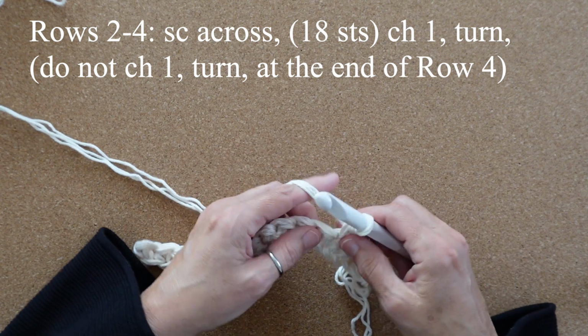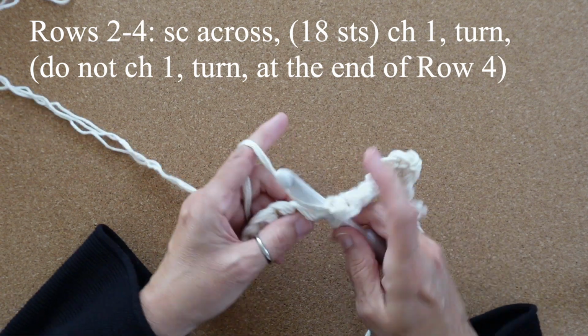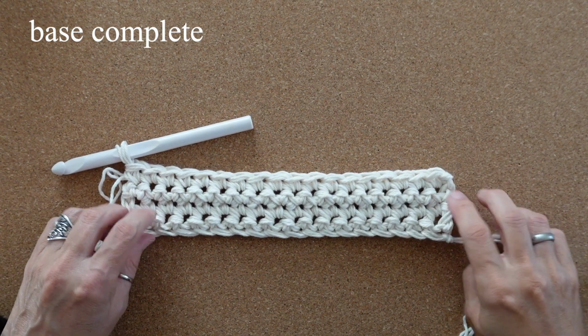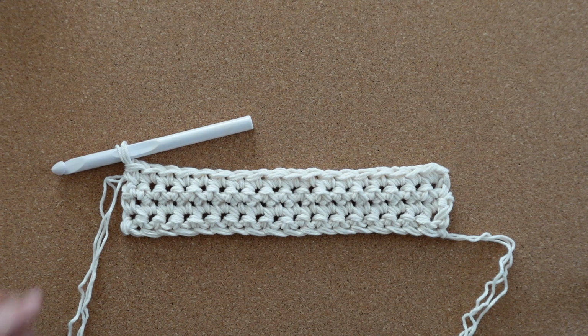Speaking of row 4, when we reach the end of this row, we will not chain 1 and turn. At this point, our base is complete. We've got our 4 rows of single crochet, and now we're going to start working on the body of the bag.